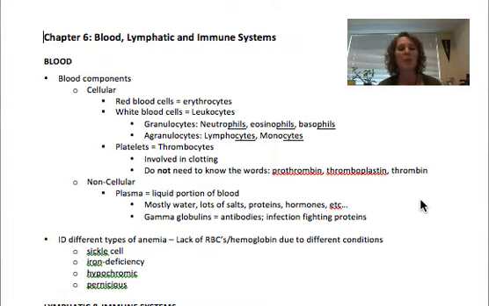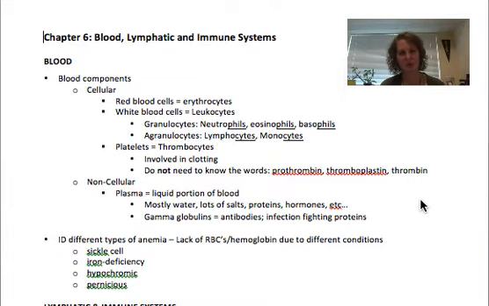I'll give you a couple pointers, a little bit of some hints that I think will help you figure out what this one's going to be all about. But please note that this is a two-part exam. There's the blood section of this chapter, and then there's the immune system, lymphatic system section. So study both. They are both important, and we'll probably have pretty equal representations.